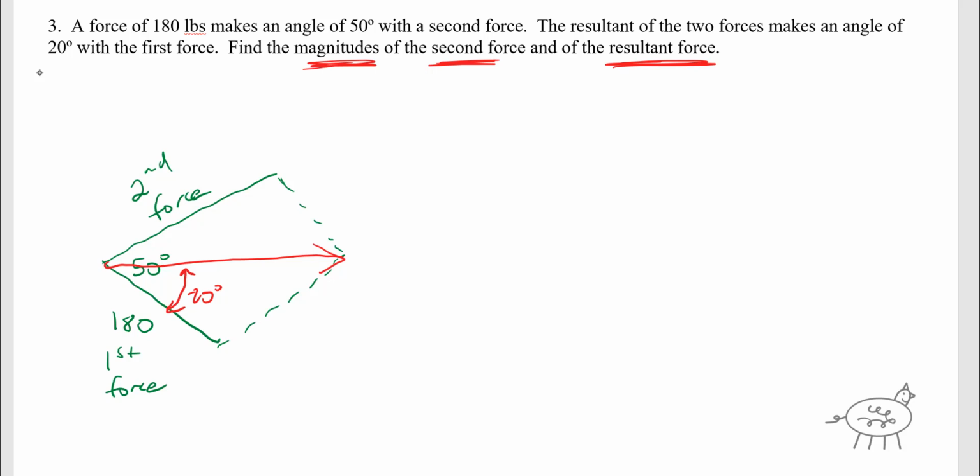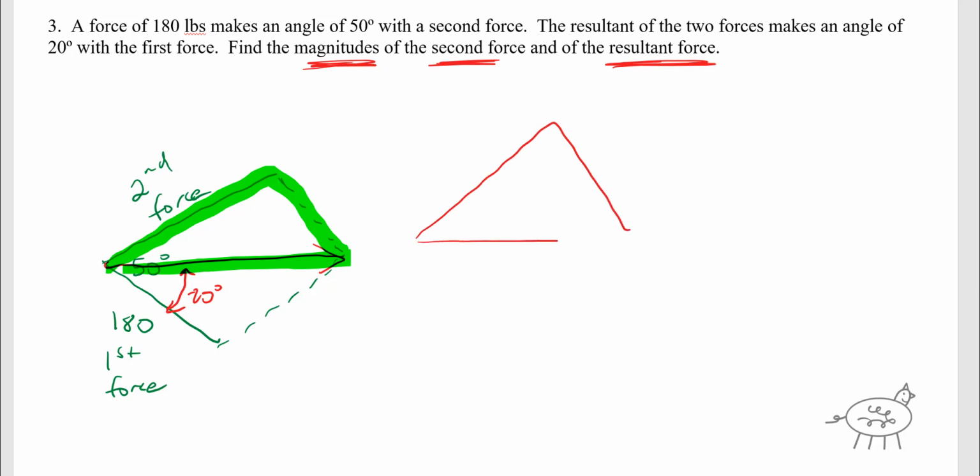So what I'm going to do with the parallelogram, remember you got to look for triangles, guys. So this is the triangle I'm going to draw right here. All right, let's look at what we have. Do you guys agree that this angle here is 50 degrees? That's a consecutive angle of a parallelogram, so that's going to be 130 degrees. Okay, cool. That's 180 pounds, and so that means this is 180 pounds right here.